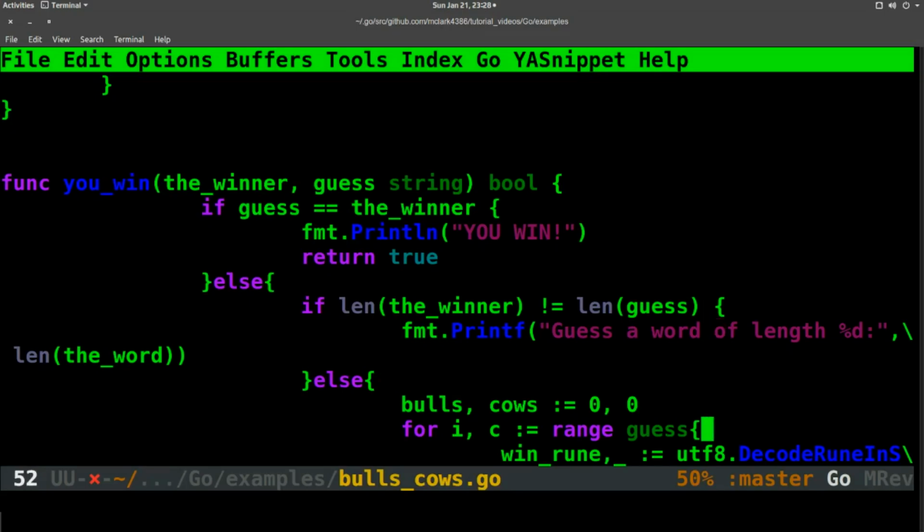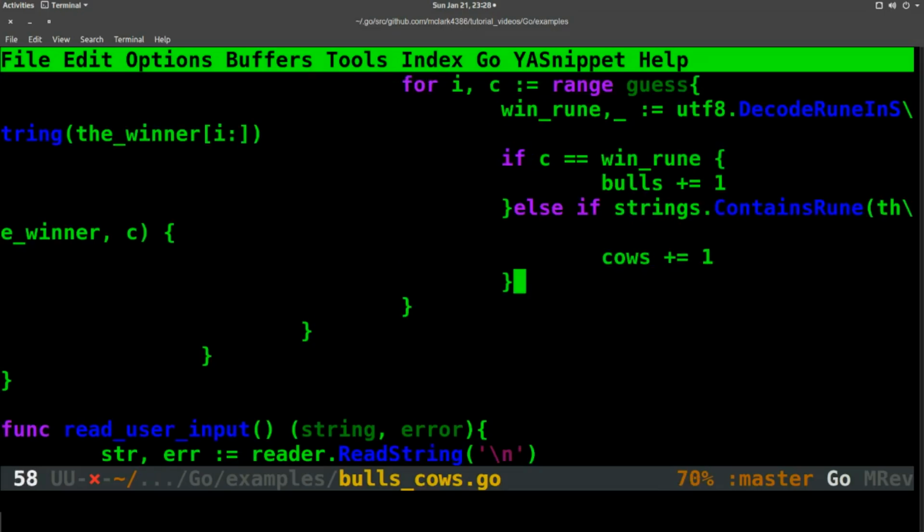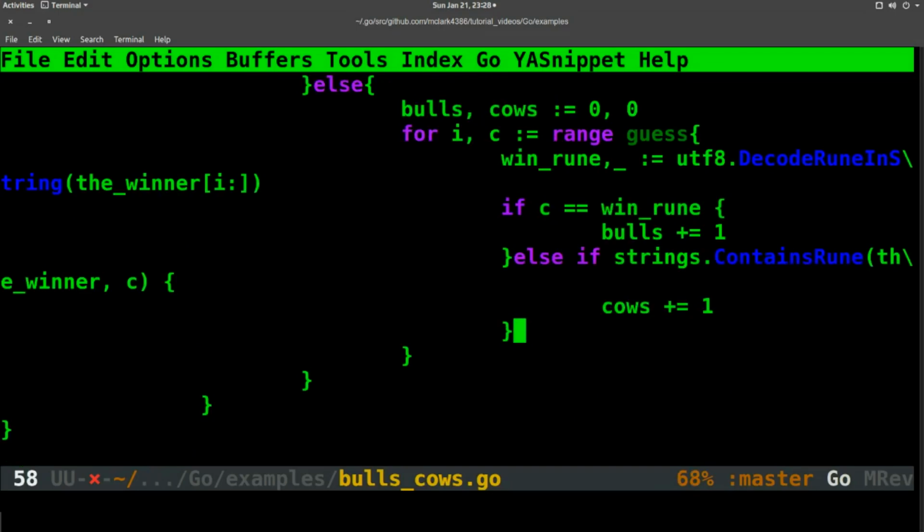Well, if the length is the same, what we actually want to print is the number of bulls and cows. So making sure that we're still inside the same else statement, we're going to do a formatted print that we have this many bulls and this many cows.